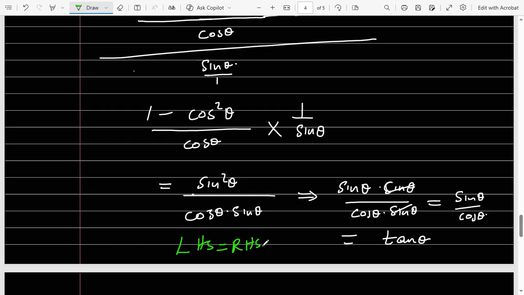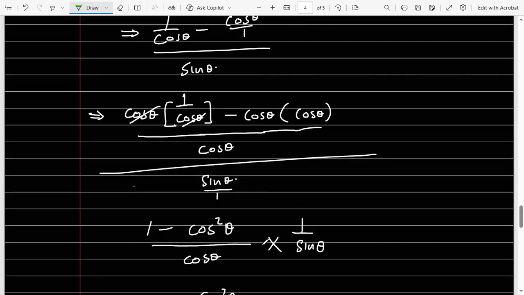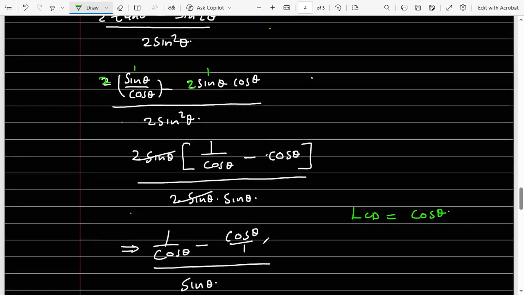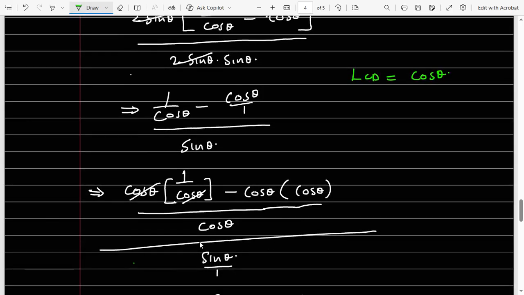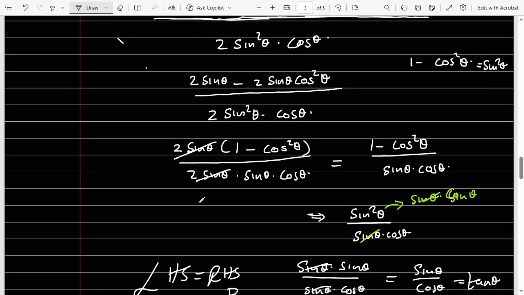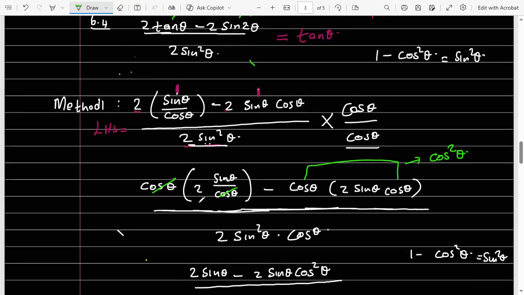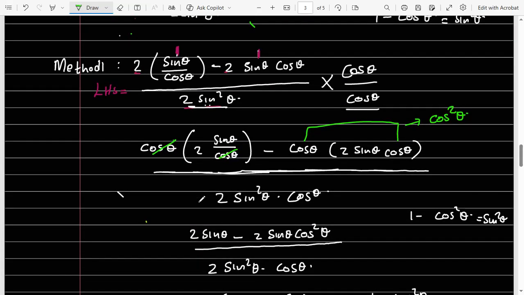Please, I don't want to see a comment where someone is saying that I don't prefer both methods. I don't understand any of those methods. No, that's highly impossible, because I think the second method is nice until it comes to this part where you have to multiply every term by that cos theta and divide everything by the cos theta. But if you understand, I hope most of you will say the second method, because the second method is the easiest. We just have to follow the steps. But the first one, there's too much confusion because of the inspection.